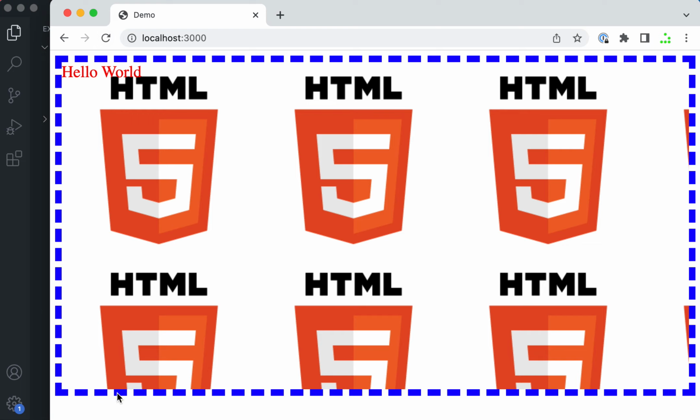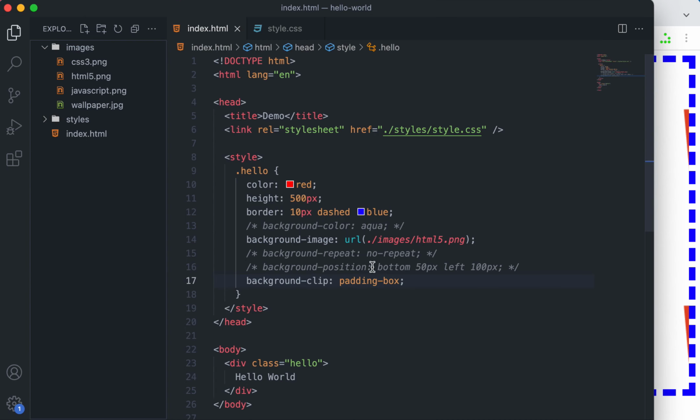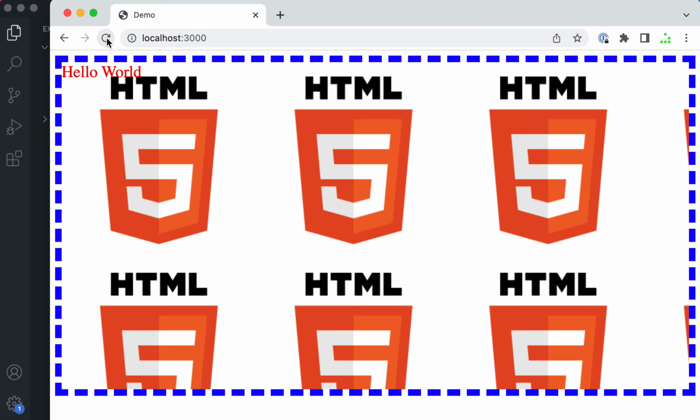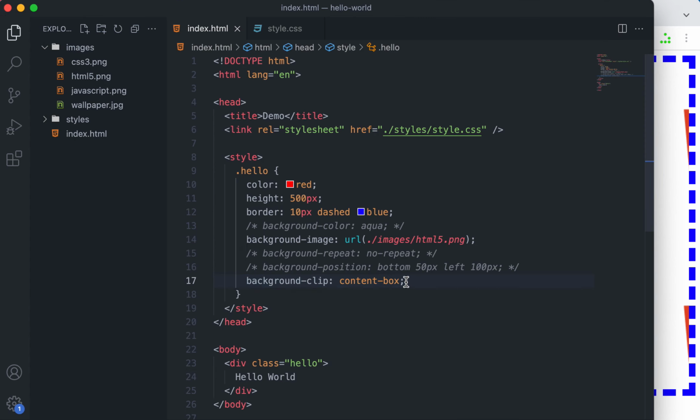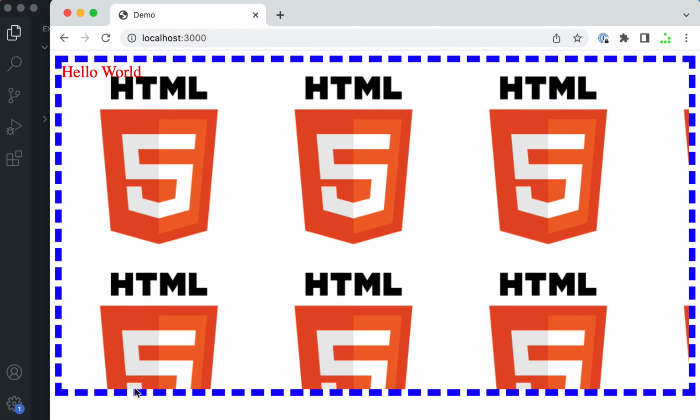It is not below the border. Or I can set it to content box. And if I refresh, you see that no change has happened, which means that for padding box and for content box, the same behavior is coming.